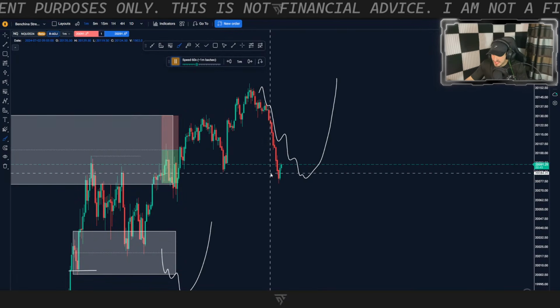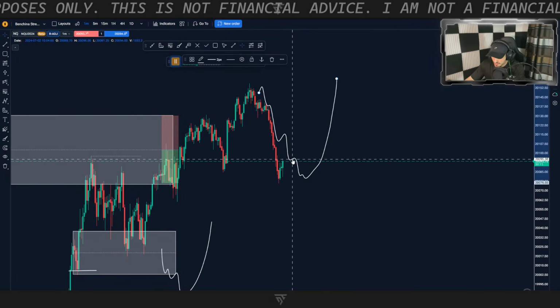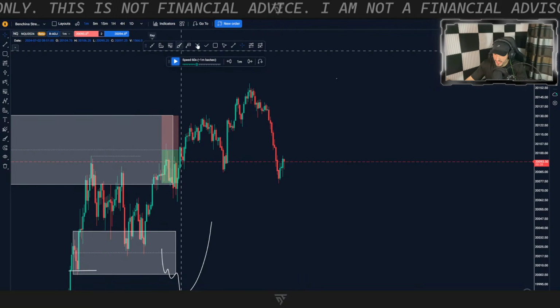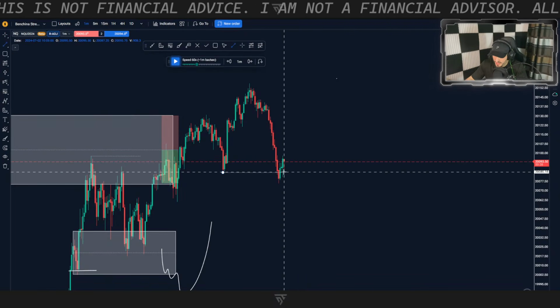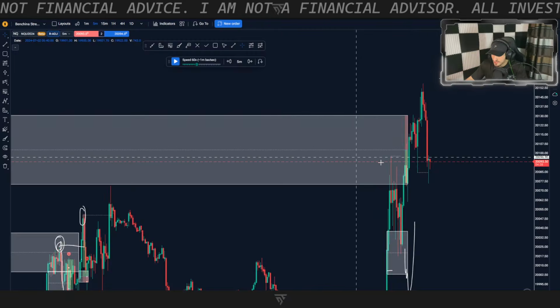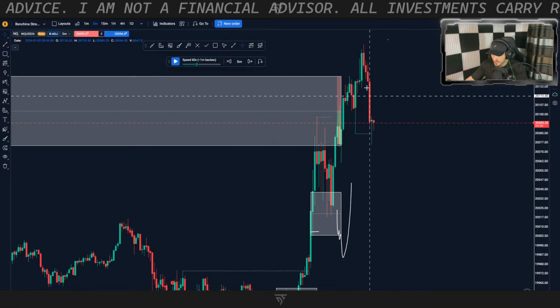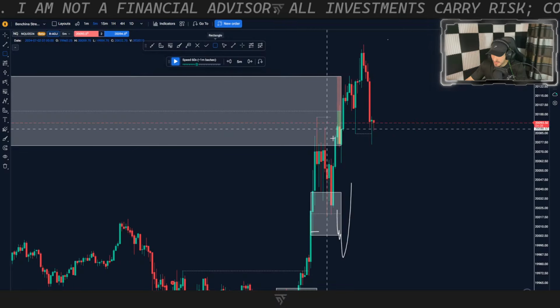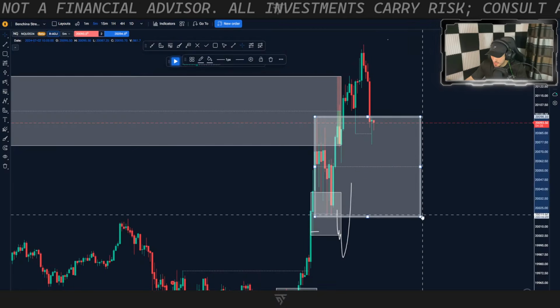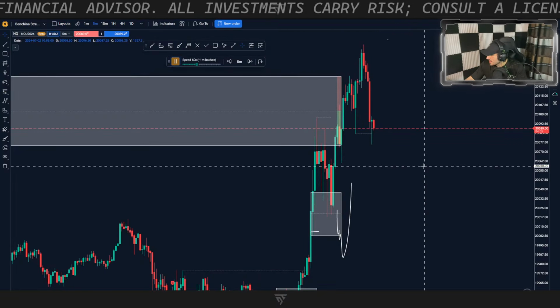Okay, perfect. So this is doing exactly what I wanted it to. Okay, so sweeping that first low, of course I'm not going to take this as that breakup structure because it isn't part of that whole structure, right? I'm looking for it to rebalance in this swing and potentially go higher.